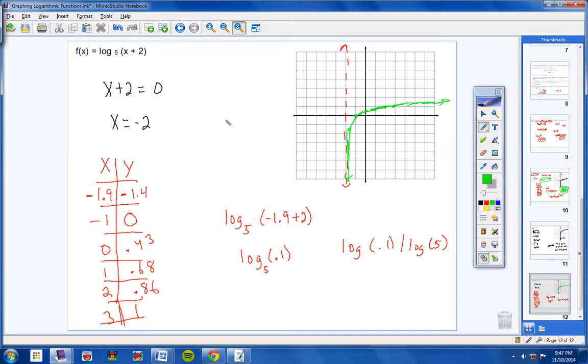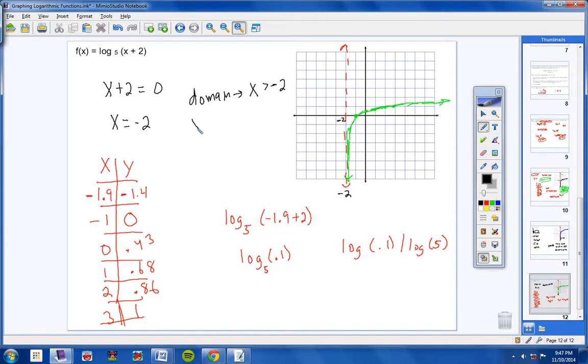All right, now remember in your homework they're going to ask you for the domain. So write this down. The domain would be, well, here it is. We're at negative 2, so x is greater than negative 2. Now if the graph would have been over on this side, then you would have said x is less than negative 2. Okay, but it's not. It's on the right side of the asymptote. So there's your domain. x is greater than negative 2. Your asymptote is right at negative 2.